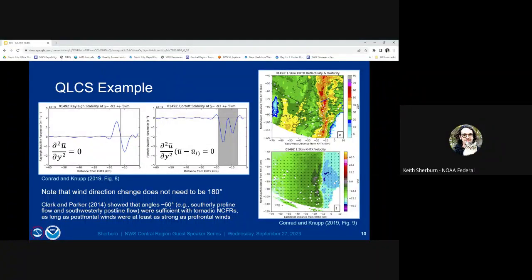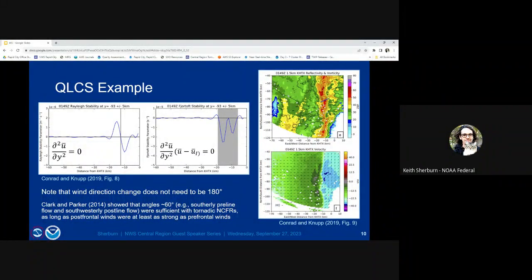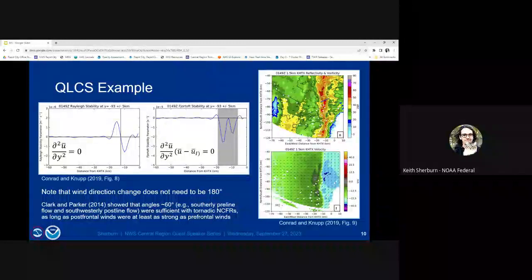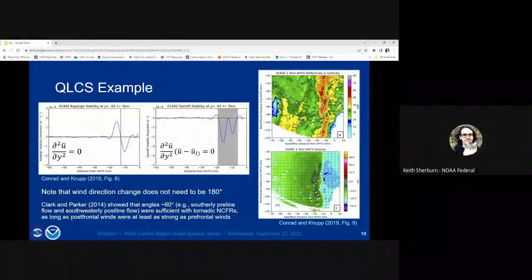So in their relatively recent 2019 paper, Conrad and Knupp conducted a case study of a tornadic QLCS that occurred across the Tennessee Valley during January of 2015. Therein, shown at left here, they actually went and calculated the Rayleigh and Fjortoft stability criteria across the QLCS, demonstrating that both criteria were indeed met in the vicinity of the associated outflow boundary's wind shift. They went ahead and estimated the width of the shear zone along the outflow boundary, found that to be about 2 to 3 kilometers, and they confirmed that spacing of vortices along the line was consistent with the range of anticipated wavelength owing to the release of HSI, which previous modeling studies showed was about 7.9 times the width of the shear zone. And you can see it, right, both in reflectivity imagery and velocity on the bottom.